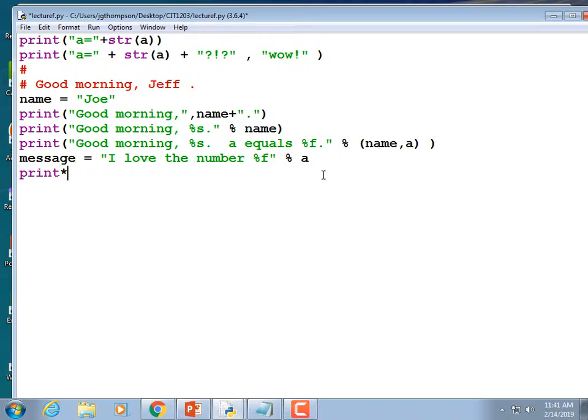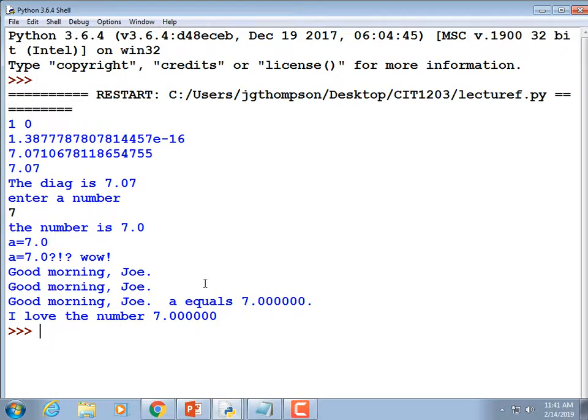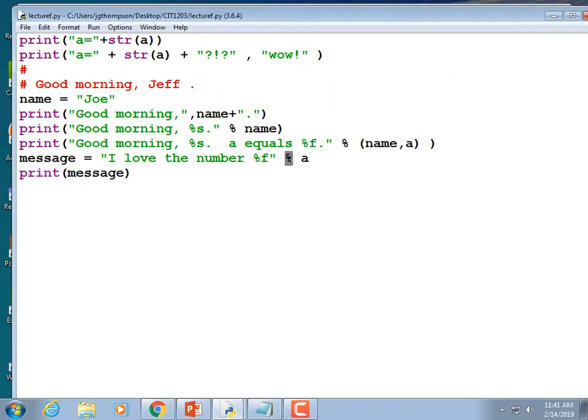And now if I print that message out, it prints out, I love the number 7. So we were able to use this formatted string business even outside of a print statement. The print statement isn't the only place where you can use it. You can build a string with it, like I just did here.